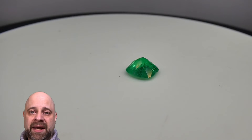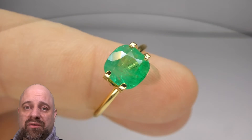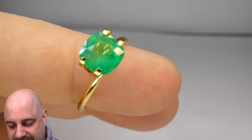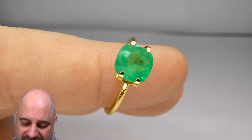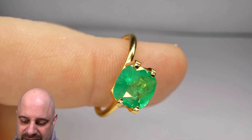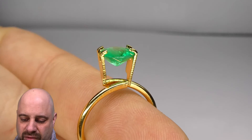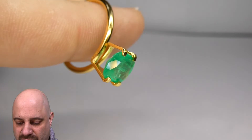It's a rich, rich saturation and is really just going to blow people away. They're going to see it from across the room and it just sparkles green right at you — it's amazing. I've put it into this mock solitaire setting, which is just a gem holder. It kind of gives you an idea of what it'll look like set up, a very quick rundown on how gorgeous it'll look once it's set into a ring.